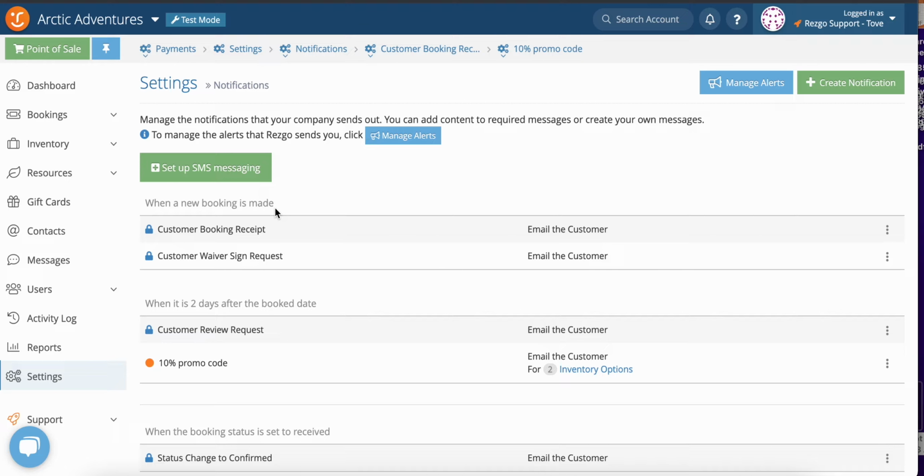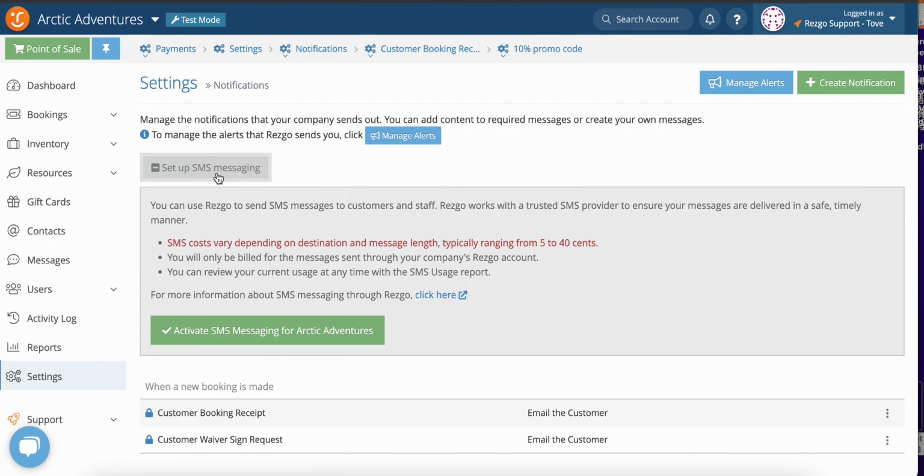And if you decide to set up SMS messaging, if you click on this one, you can go to activate it. But do keep in mind that there are some SMS costs depending on destination and message length. This is unfortunately not up to us, it is up to the service provider. So their data rates are completely up to them, but the fee is very minimal. It's just something to keep in mind if you do decide to set up quite a few of these.